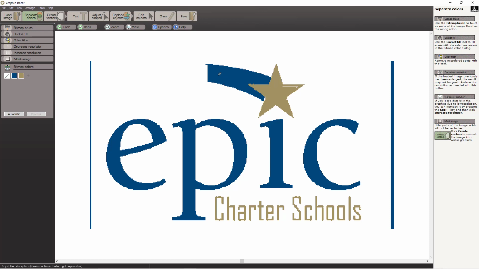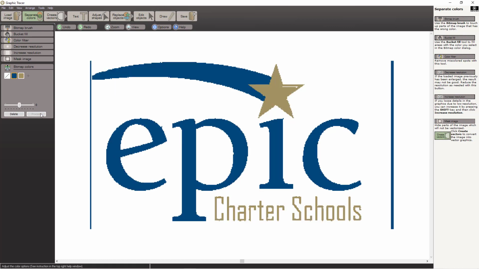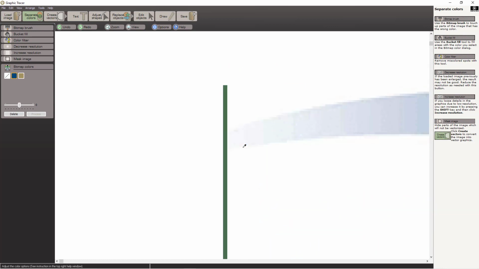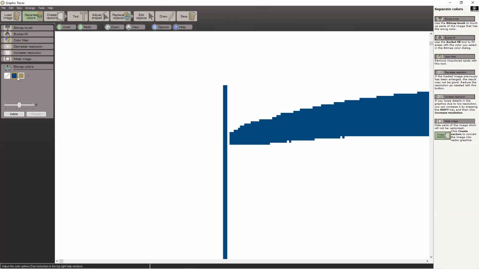We want to trace the whole tail as blue, so select the blue color swatch and then shift-click a couple of places in the bitmap image to add these colors to blue. Keep the spacebar pressed to display the original bitmap when you're adding colors. We will even add the almost white part of the tail to blue.